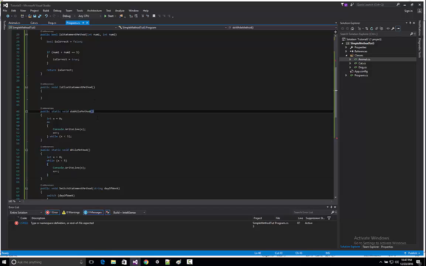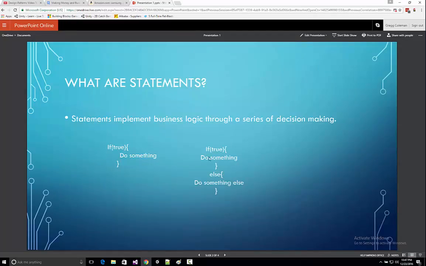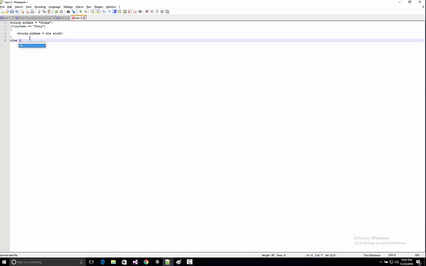So if we go back to my PowerPoint, you have another one called if else. So you have that same if statement, and then you can have an else do something else. There's also something called an else if, which I know I didn't put in the PowerPoint, but I can give you a quick example in pseudocode here. So if my name is Greg, else if my name is equal to Greg, then we want to do that, right?